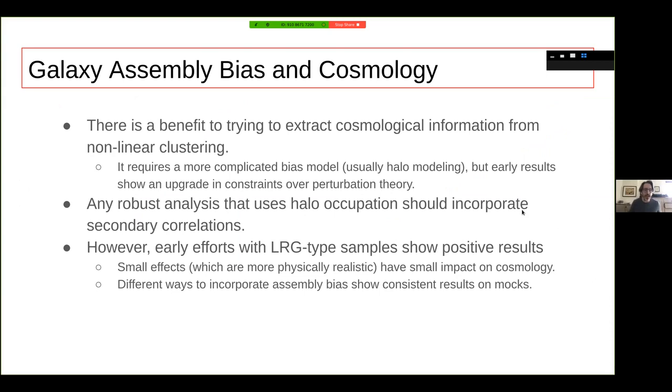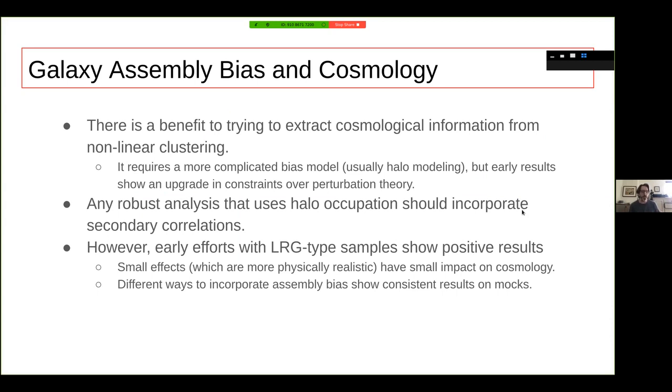All right, thank you. I am going to finish up by talking about implications for actually trying to constrain cosmological parameters in the presence of assembly bias. Now, if I remember correctly, in 2017, there was actually an argument in the conference about whether or not we should even bother to try to do this. Not so much that you wouldn't be able to get some constraints, but whether or not you'd be able to find anything interesting. So hopefully by the end of this part of the talk, I'll show you that this is a worthwhile thing to do.